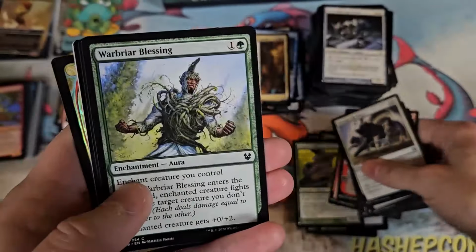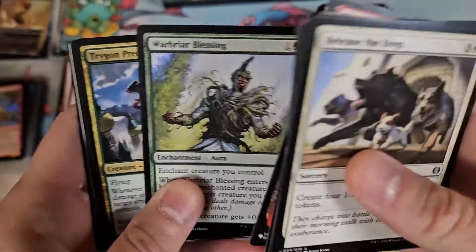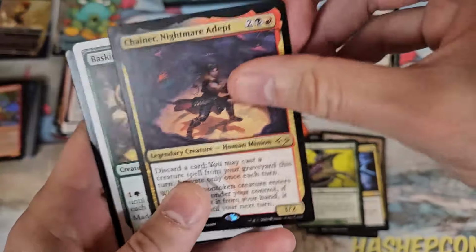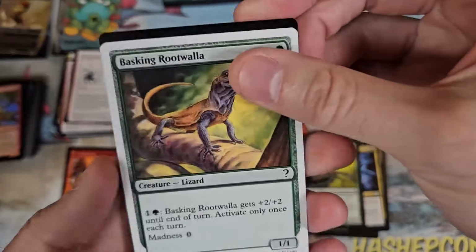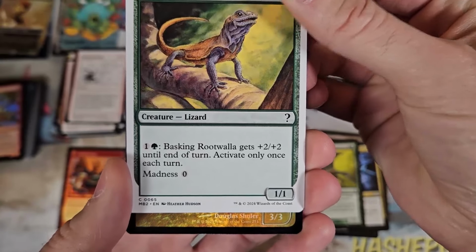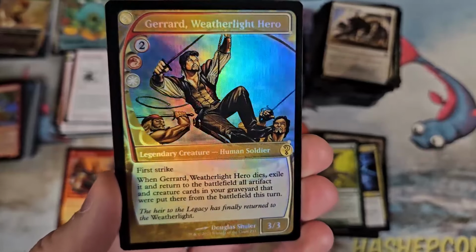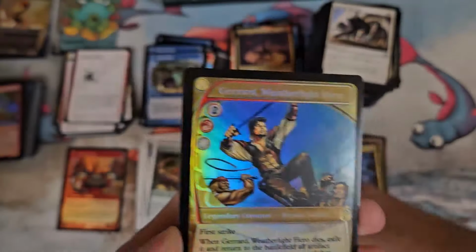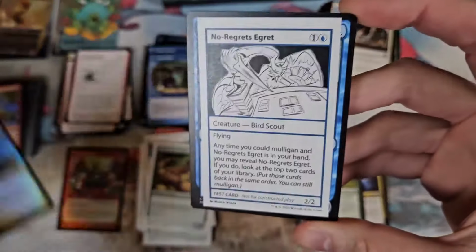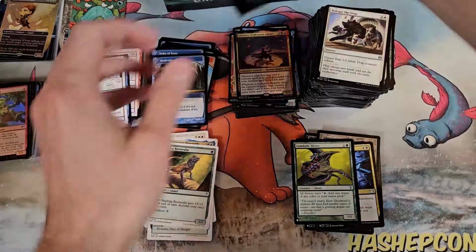Gemhide Sliver. Oh, we do have another foil. Two-foil box. What's it gonna be though? Chainer. I'm gonna slow roll it because I want to. It's the three. I have no idea. Gerard, Weatherlight Hero. Okay, we got a Gerard. That one's probably not as good as Goblin King, but it is a foil Future Sight card, so we'll put it there. And a No Regrets Egret.